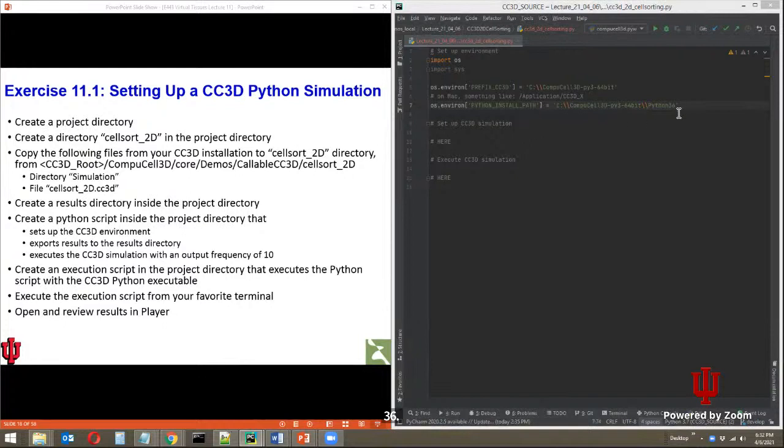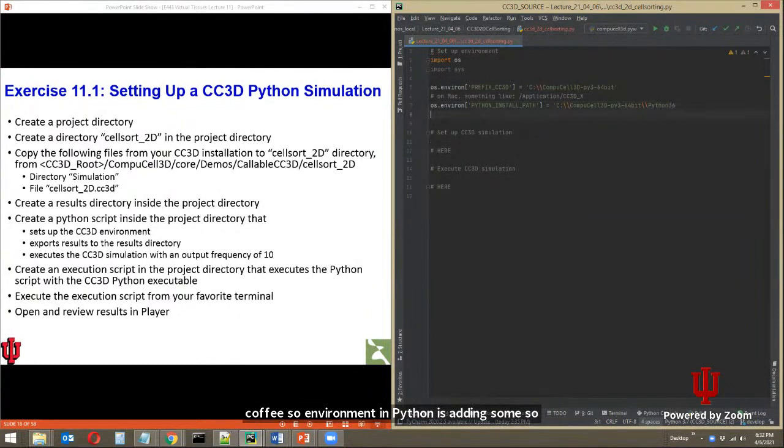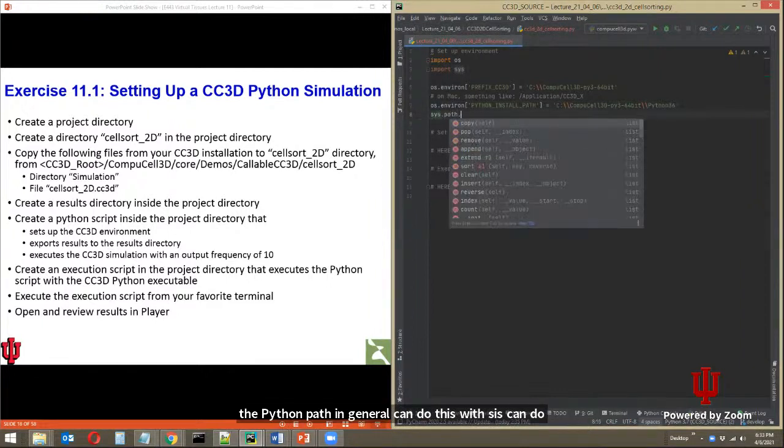And then the last thing to accomplish for setting up any CompuCell environment in Python is adding something to the Python path. In general, we can do this with sys, by saying sys.path.append.